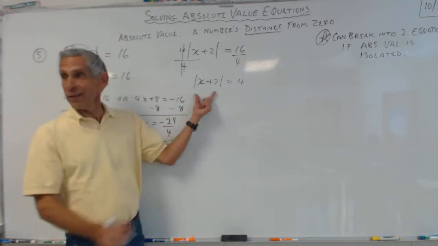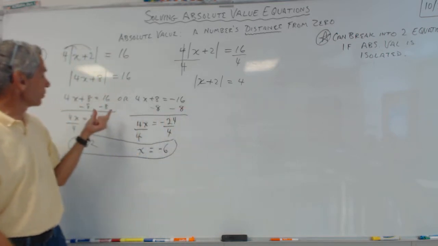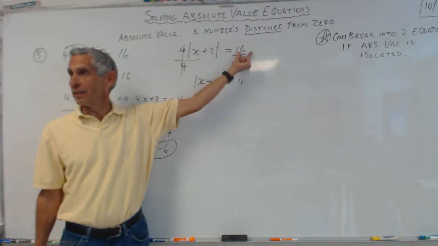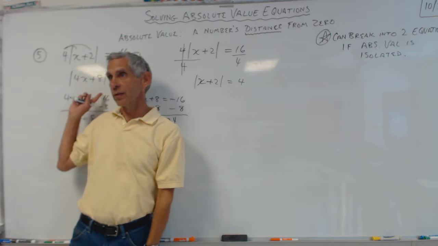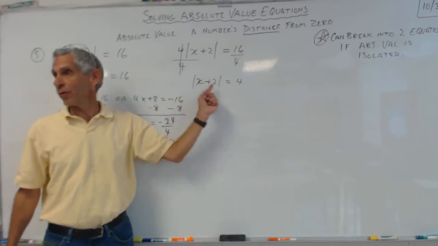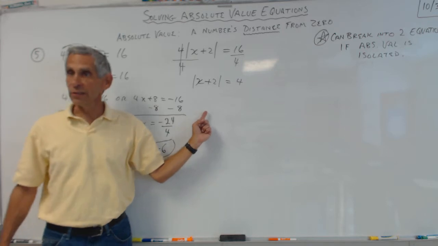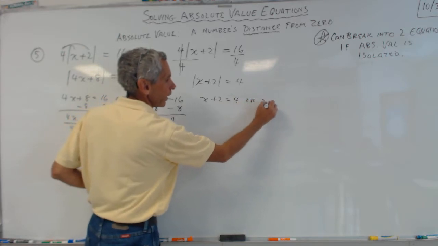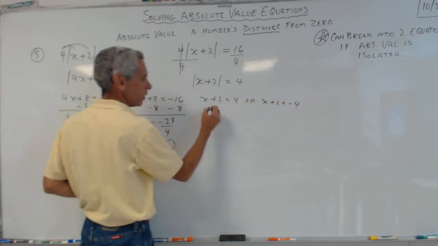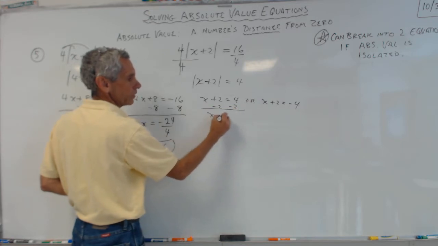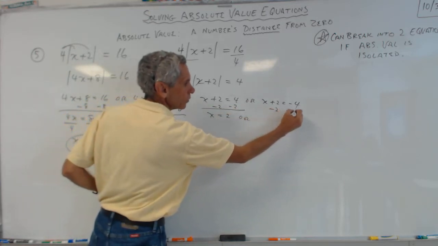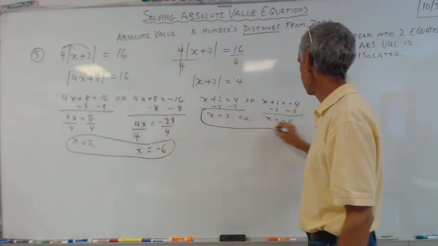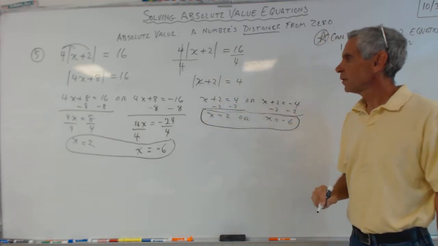So now, is this isolated? And this is a lot easier really than this one, right? Now, sometimes this number does not divide evenly into this, and when that's the case, I would use this method. But if 4 goes into 16, I personally use this method most of the time. Yeah, that'd be easier. Then suddenly I've got x plus 2 is equal to 4, or x plus 2 is equal to negative 4. Subtract 2, x is equal to 2, or subtract 2, x is equal to negative 6. Right? And that gave us the same answer. But it only works for even numbers though. They go into each other.